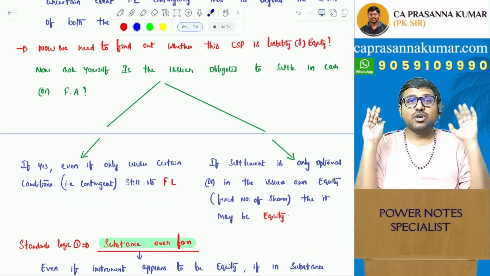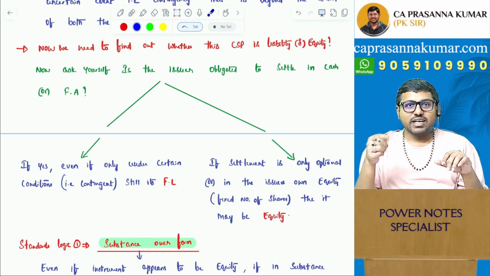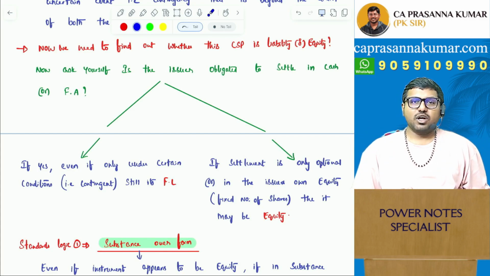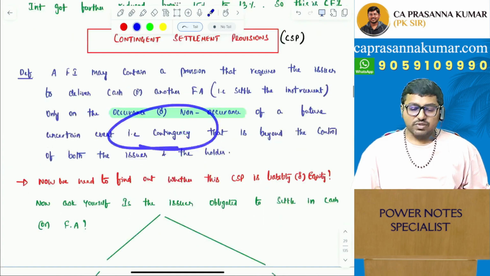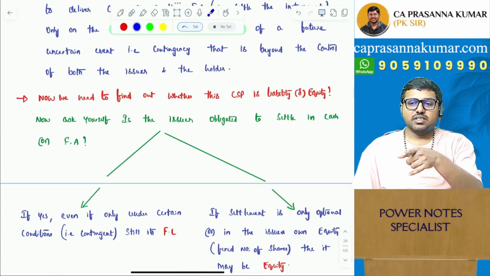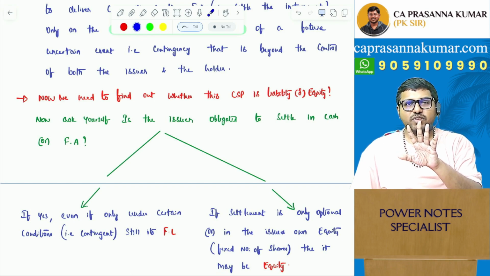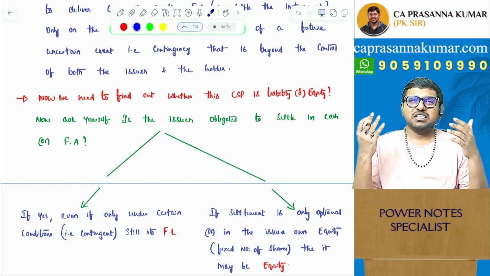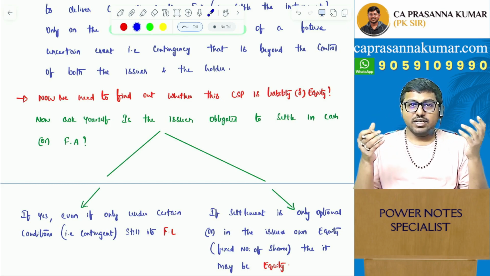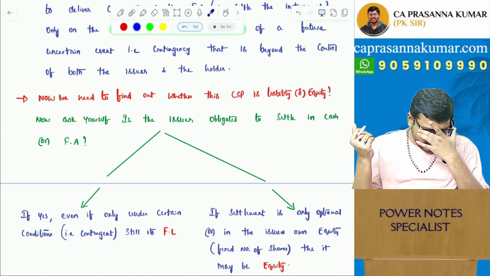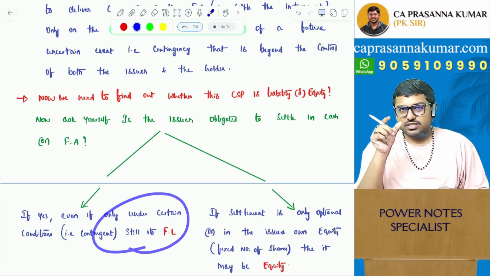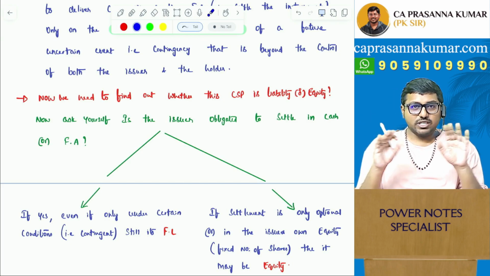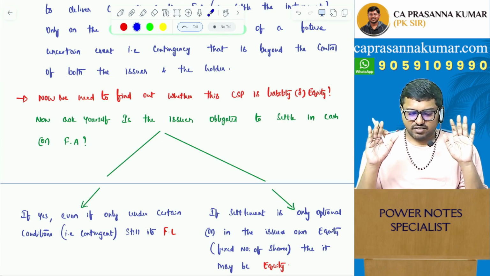Why? Because again the golden rule: what can happen? What can happen? It's not what usually happens. It's not what most likely happens. Suppose you come out with an argument saying that, sir, there is a contingent provision with respect to war happening. If war happens, some sort of obligation, cash payment will happen. Otherwise, it will not happen. Now, you say that, sir, the probability of war happening is, let's say, 20% or 30%. In that case also, we'll classify that as a financial liability only. At least the 20%, 30% chance is there. You got the point? Of course, for this, there is an exception, especially in the case of war, that we will discuss later. Right now, that's a basic understanding.